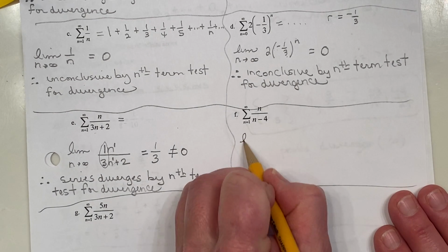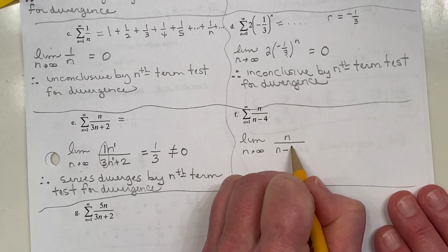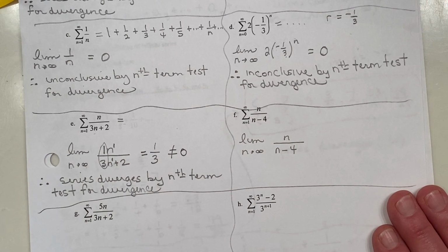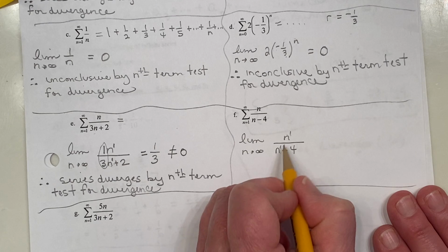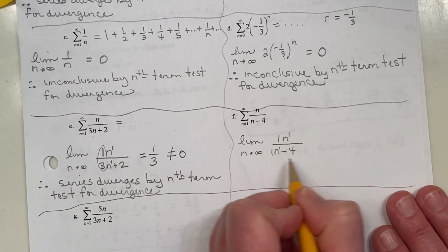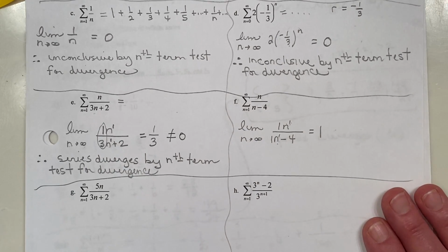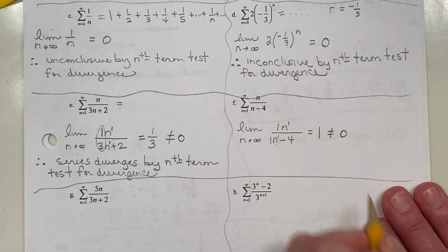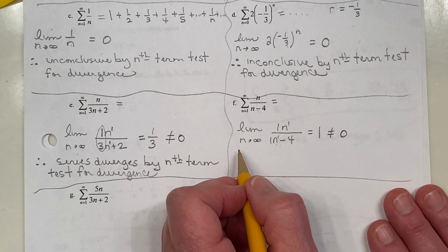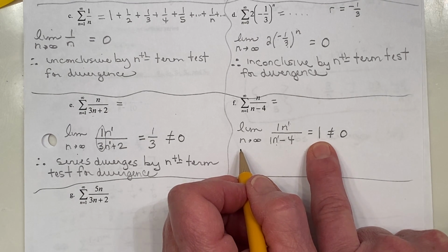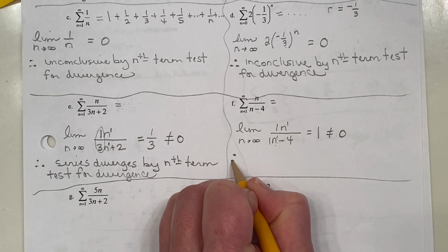Let's look at F. Same idea here. Think of all the n's being x's. Look at the exponents. They're the same. When the exponents are the same, we take the ratio of the coefficients. So this limit is actually going to be 1. Well, does 1 equal 0? Nope. So what do we know about this series if we were to generate a bunch of terms and then keep summing them? Well, since the nth term is going to go to 1, 1, 1, 1, 1, and you keep adding all those ones, the series is said to diverge.